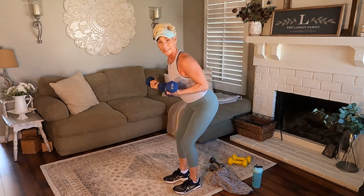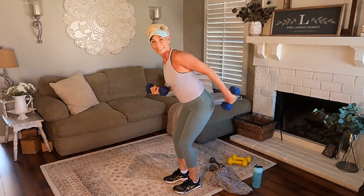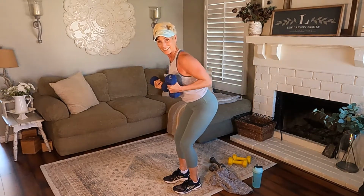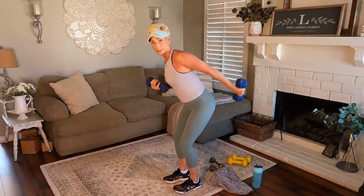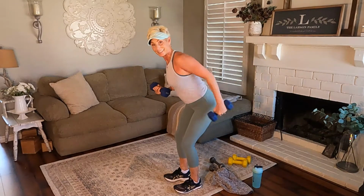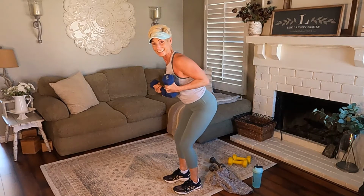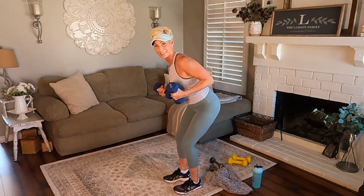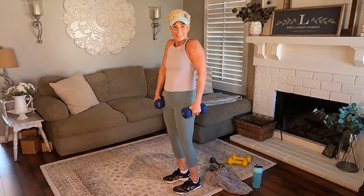Back, up, back, curl. Woo! Yes. Send it. Find your power. Keeping that right palm up. Elbow high. Last one, curl, drop, roll up, and release.